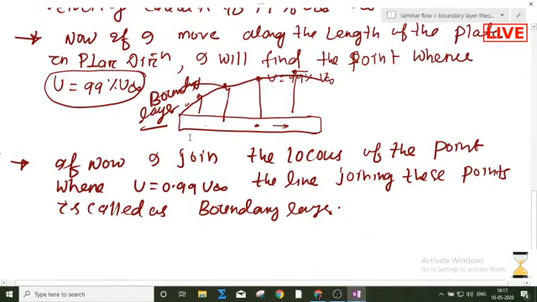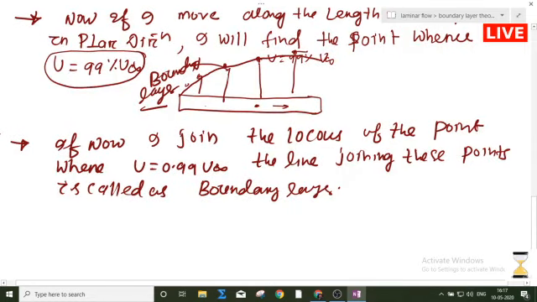Now I can conclude and observe why we are actually studying this boundary layer. Suppose a car is moving, so the free stream velocity means the air. When the air comes in contact with this car, what will happen? A boundary layer will be formed. What is the importance of this boundary layer? Now I am going to say what the importance is.